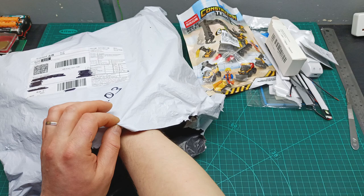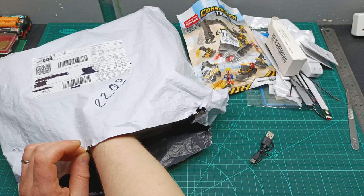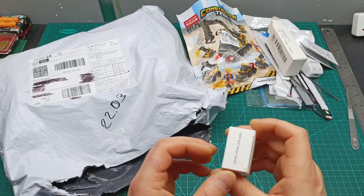Let's get more stuff here. I find something loose, a USB. This one definitely comes from something. Let's find what that one belongs to. Okay, so here I find another kind of mini Wi-Fi smart switch.